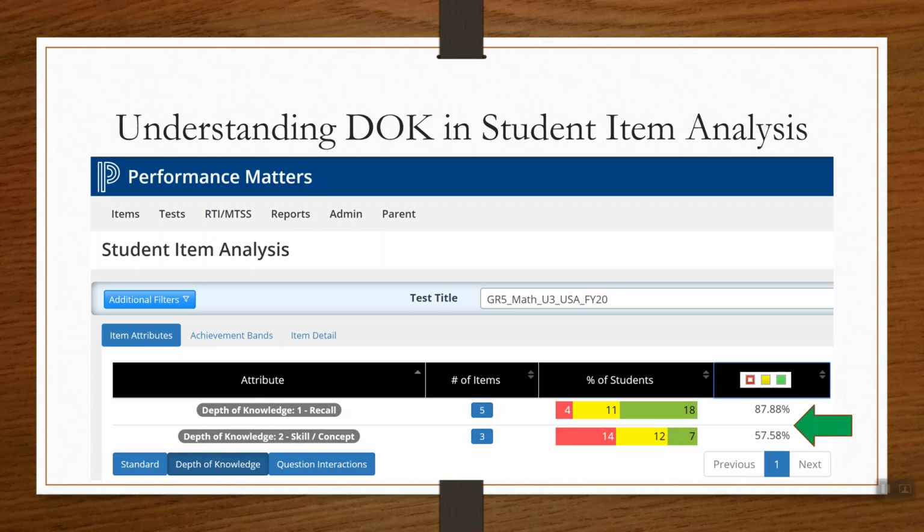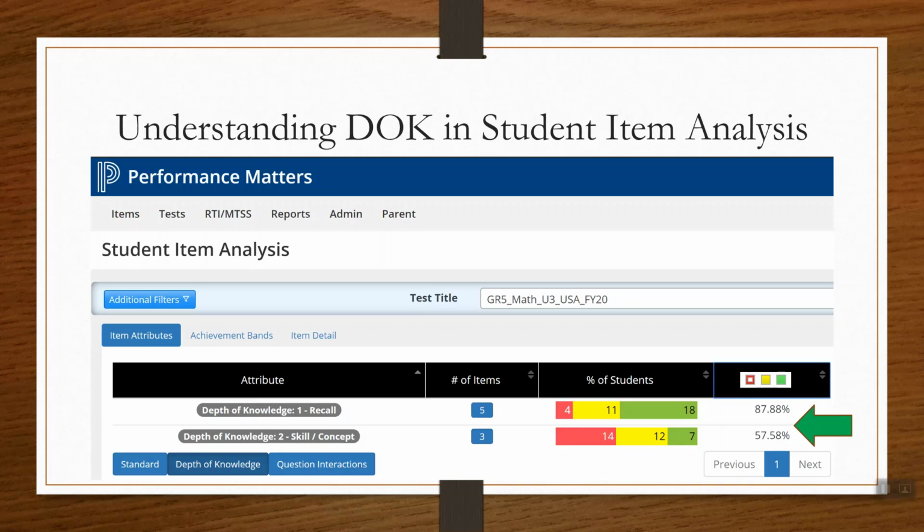In this teacher's class, 87.88% of the students are experiencing some success. This means that approximately 88% of the class understands the foundational level of skills being taught. Now, of course, 4 students are still needing support, but this teacher should increase the level of rigorous activities because the data shows that the students are ready.